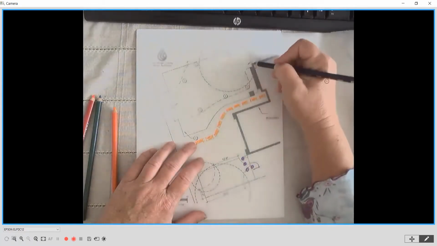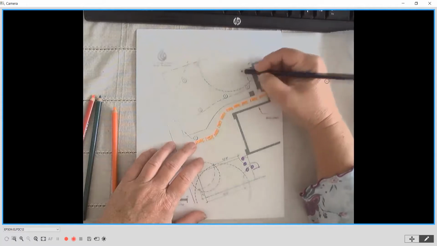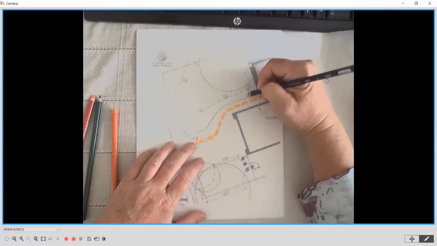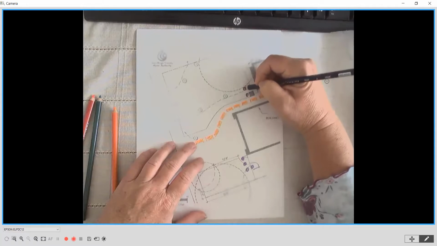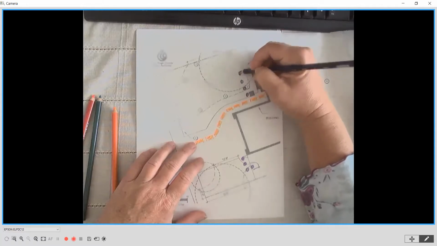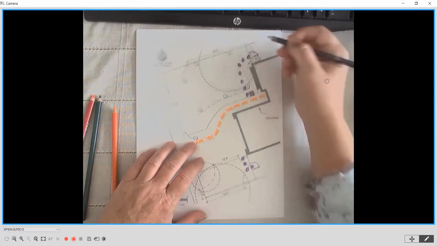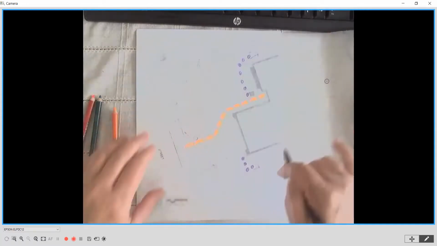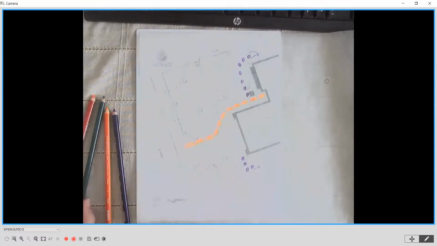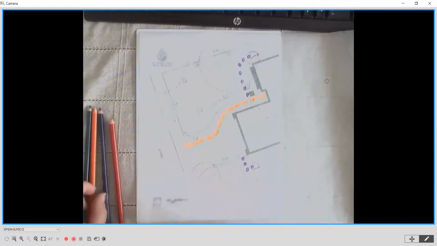Maybe over on this side, I have another gate, so I want to make sure that I design for that. Again, a smaller secondary path of circulation. All right, maybe there's another gate over in here. So now I know where people are going to move through the landscape. I can start really thinking about dedicating those outdoor room spaces.